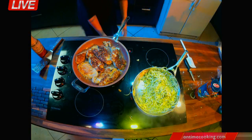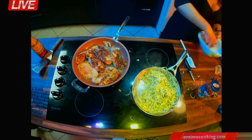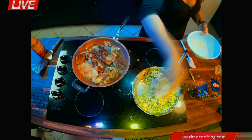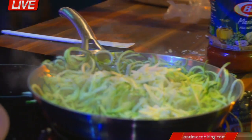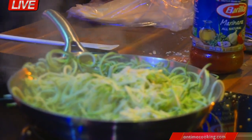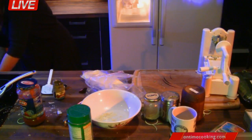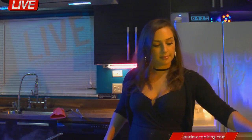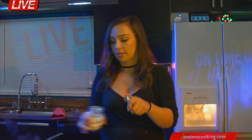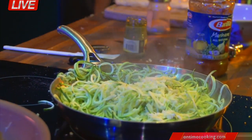So what I want to do in this pan is go ahead and add the rest of this Parmesan cheese. And I'm going to add some pesto. Yes, because I know how good this will be. Ooh, that oil wanted to come right off the top. Yeah, careful. She always really makes sure how she's going to plate it because Vaughn will come in. This is just some garlic. Oh, he's going to check it out. Yep, he is. Definitely.